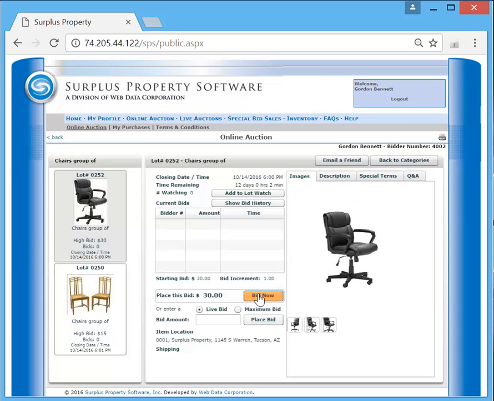So if I go ahead and place a bid on this right now, I will see my bid, and anybody else who's watching that at the same time will see that same bid. And let me just go ahead and find that lot on another screen, and I'm going to go ahead and place a bid from another bidder right now, and you'll see that other bid shows up, and so I can click on bid now again if I want to, and likewise I'll do another bid from the other bidder right now.